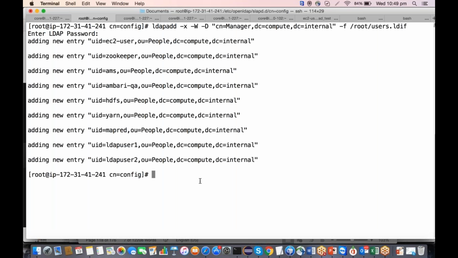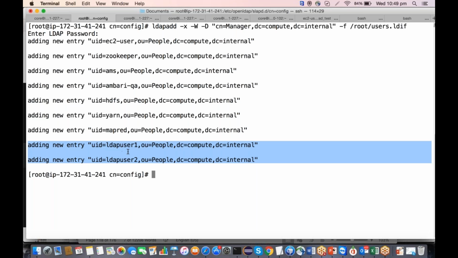I have one question. We are seeing these many users which are in etc password. We didn't manually create these users. Were these users created by Ambari when we installed Hadoop? I have created these two users right now. The others, Zookeeper, AMS, were created by Ambari.